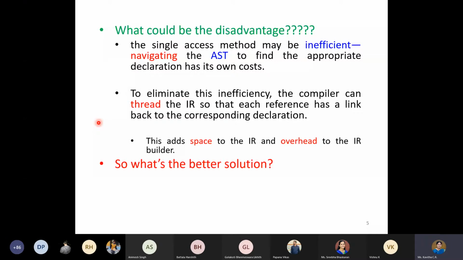Even though we have a lot of representations already maintained, that is not sufficient, because accessing it easily and with speed is difficult. Therefore we use a better solution, which is the symbol table. Of course the space and the overhead to access this IR will be there. That is why we go with this solution, which is the symbol table.